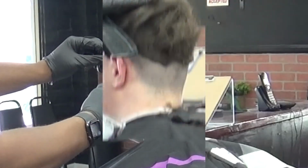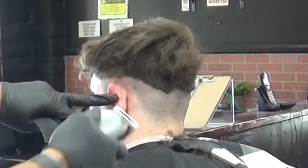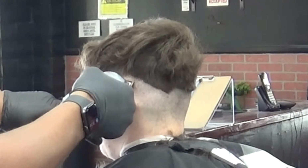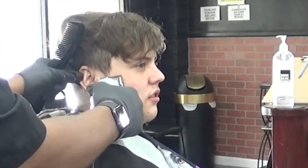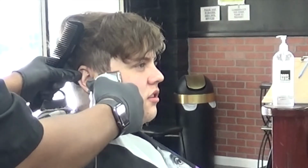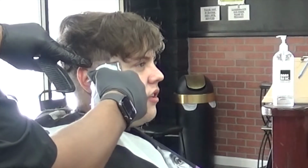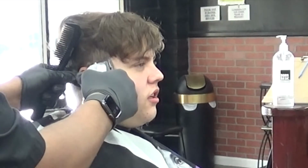Anytime I cut around the ears, I pull the ears and make sure I avoid that area. Make sure everything's nice and clean before I attempt to cut back there. And yeah, we'll do this on both sides. Even on this side, you want to always feel for any abrasions or anything. If they have any long hair, it's always good to try to feel, or a lot of times they'll tell you if they have anything there.